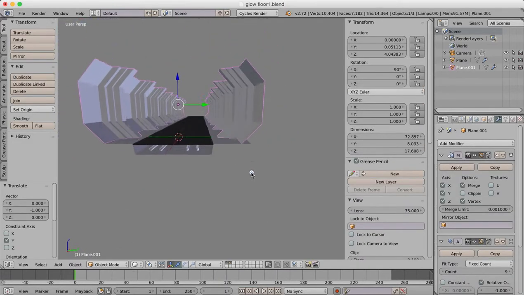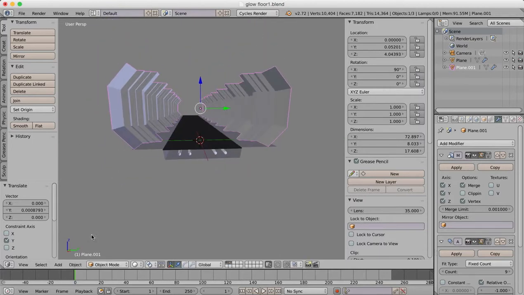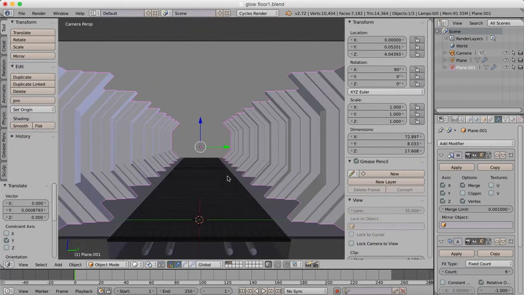Okay, it's probably about good. So there's our floor and our walls. So if you view this from our camera angle, there, we're looking down this corridor.